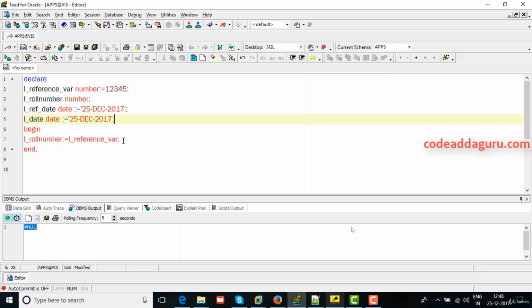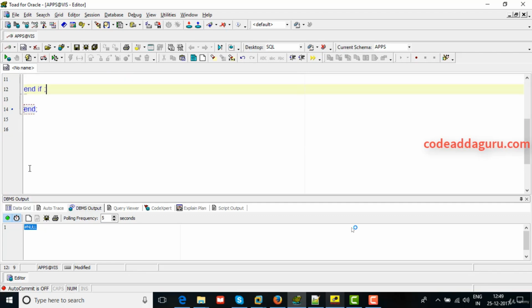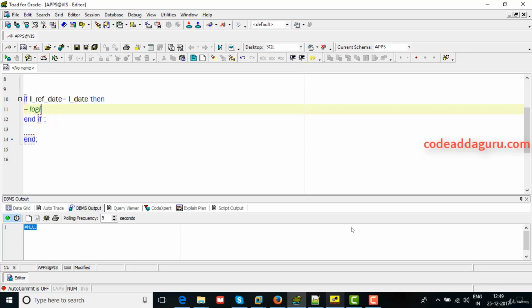It is also having the same value, for example. And if I want to compare those two, what I will do: if l_ref_date greater than or equals to l_date, then end if. This is the first possibility, right? And here we will apply logic in PL/SQL.